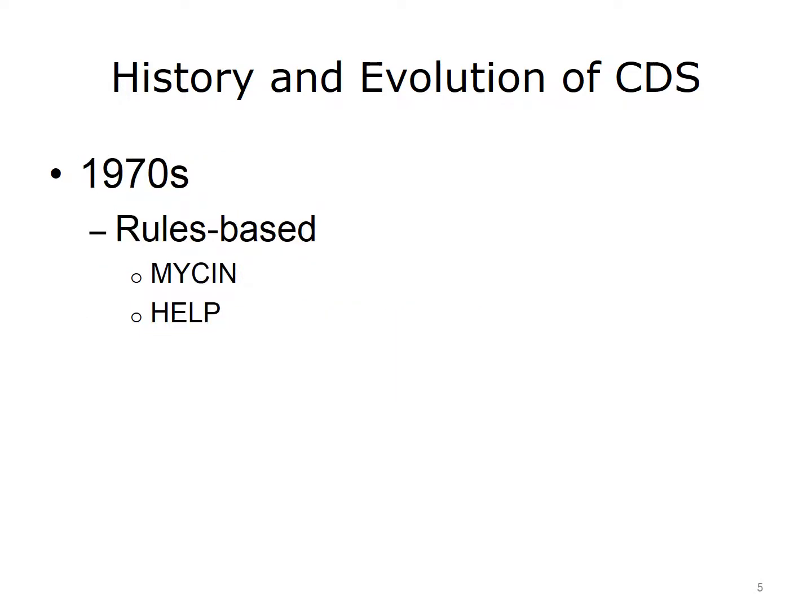Other systems considered to be key in the evolution of clinical decision support systems are Mycin and HELP, both of which used rule-based approaches. According to HIMSS, a rule is a formal way of specifying a recommendation, directive, or strategy, expressed as if premise, then conclusion, or if condition, then action. Mycin, which uses a rules-based methodology, is described by Musen, Shahar, and Shortliffe as an early exploration of methods for capturing and applying ill-structured expert knowledge to solve important medical problems.